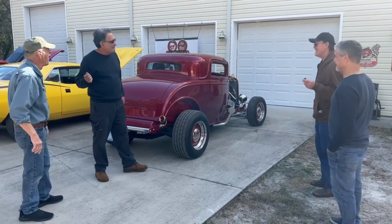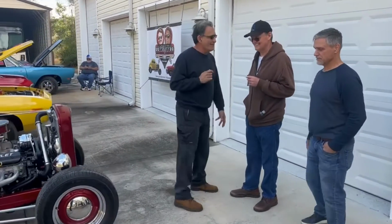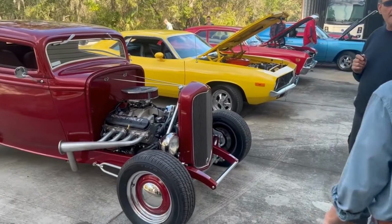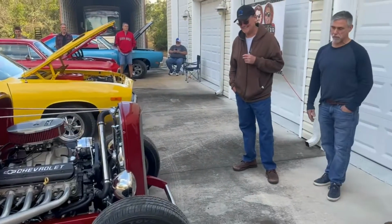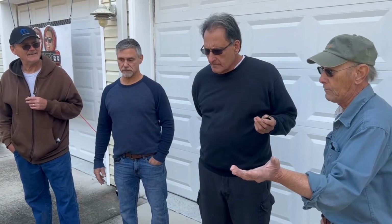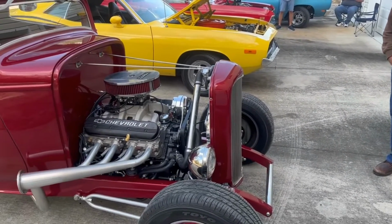Well, let's start from the front. You know, we all love our '32 Fords around here. We're just '32 Ford freaks. I've known Gary quite a long time, and I remember him parting out a Corvette saying he's going to build a '32 Ford, and I got the front end off it for my project. And I put the differential, the Corvette rear end, the 700R4 transmission out of it, and we put an LS motor in it. And John can tell you about the motor.